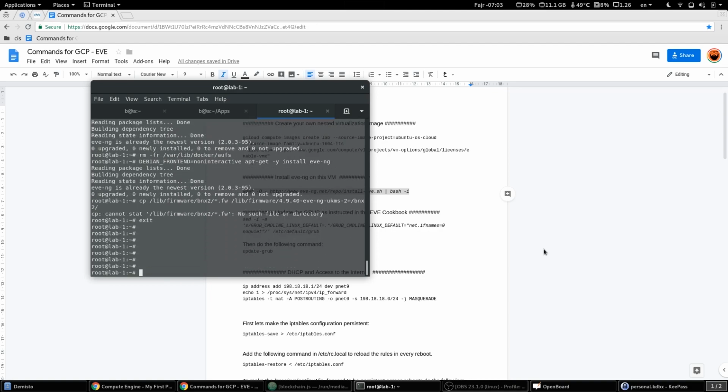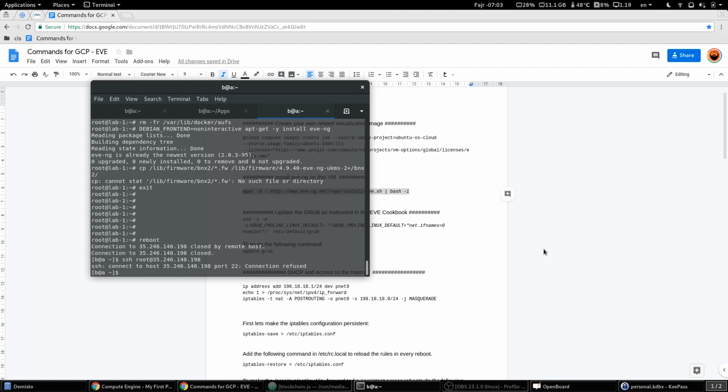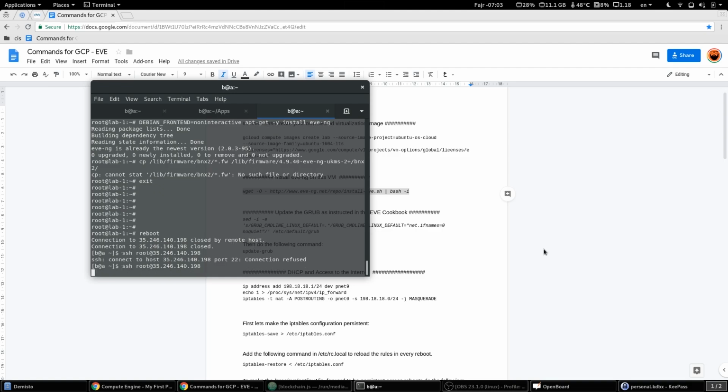So we're back, everything is installed. Everything went fine. So now we're going to reboot the machine. Again, let's wait a little bit for the machine to reboot and then try again to log in. If you get connection refused, it's a sign that the machine was not fully rebooted yet, so it could be that the SSH daemon is not running yet. So you should try again. So now it's good.